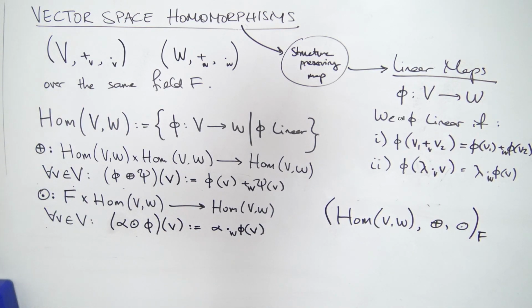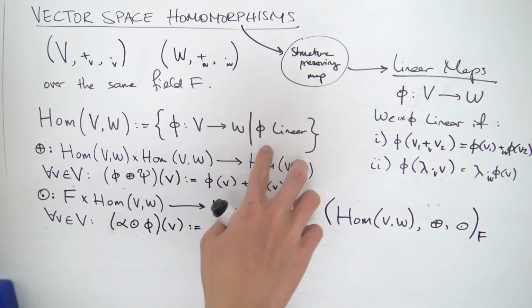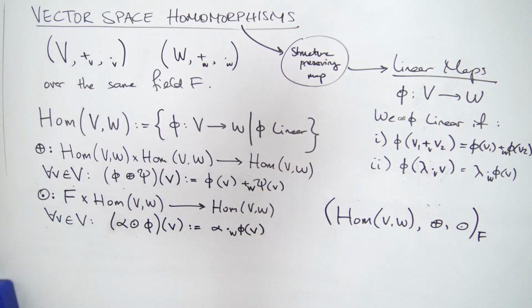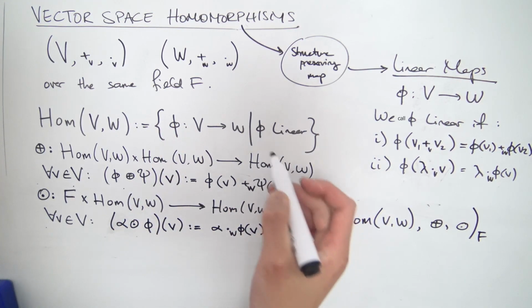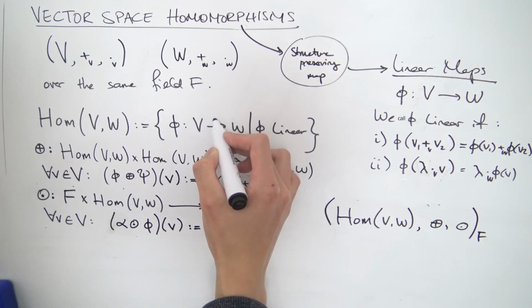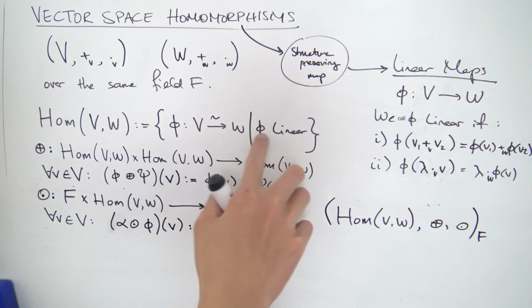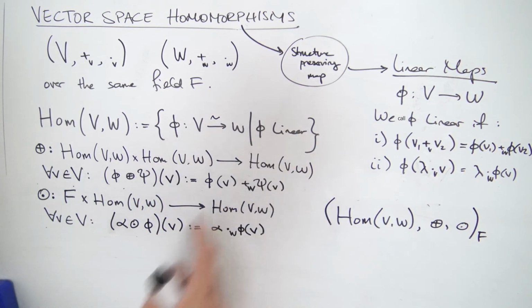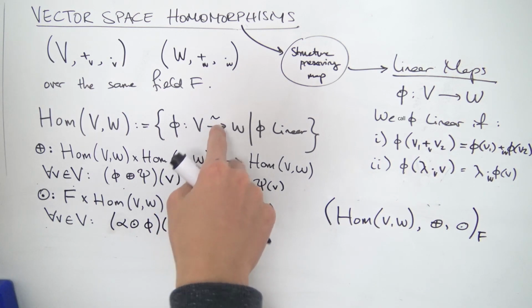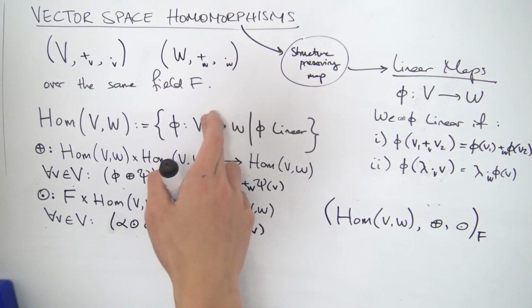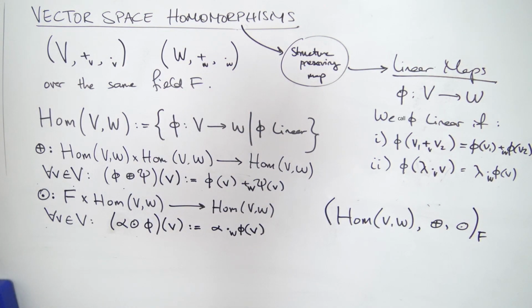So just some final remarks over here. In the future, I might use this notation where instead of saying the set of all phi such that phi is linear, if you've watched Friedrich Scholler's videos, he uses this nice notation where he puts a squiggle up over here to denote that this map is linear instead of having to spell it out explicitly over here. But yeah, this is a notation I might use along the way as well if I'm a bit lazy to write this out. But yeah, just something that's worth mentioning as well.